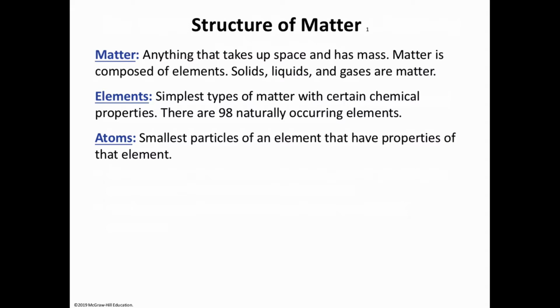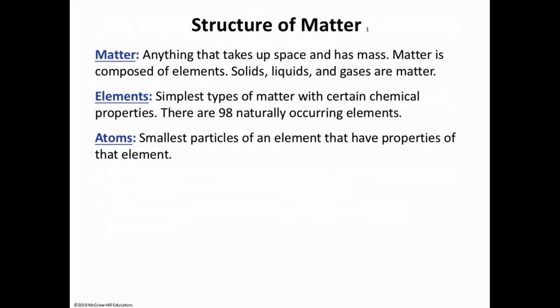Up next, we have those things known as elements. When I think of elements, I think of that periodic table that I've seen many, many days back, dating back to high school and college as an undergraduate. An element is the simplest example of matter with specified chemical properties. You could look at elements such as carbon, hydrogen, nitrogen, oxygen, sulfur, phosphorus, calcium, potassium. I'll stop, but I could also mention, of course, sodium and even iodine and iron.